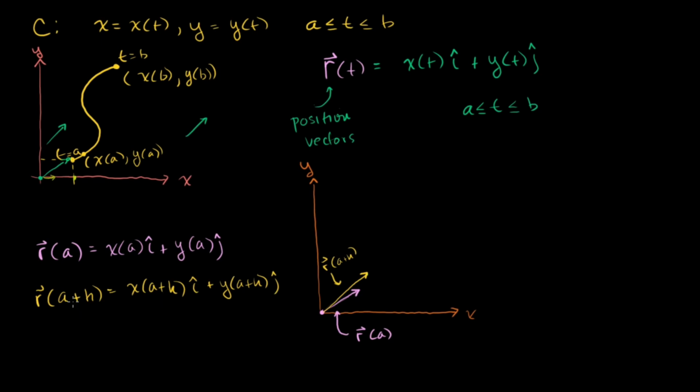So you see, as you keep increasing your value of t until you get to b, these position vectors are going to keep specifying points along this curve. So let me draw the curve in a different color. The curve looks something like this. It's meant to look exactly like the curve that I have up here. And for example, r of b is going to be a vector that looks like that. I want to draw it relatively straight. That vector right there is r of b.